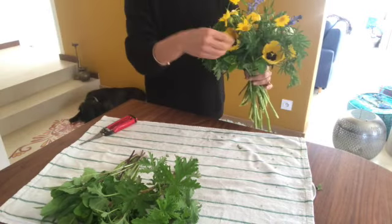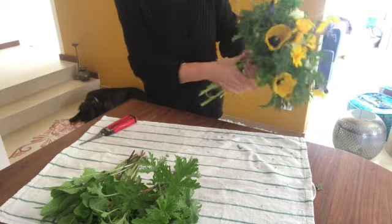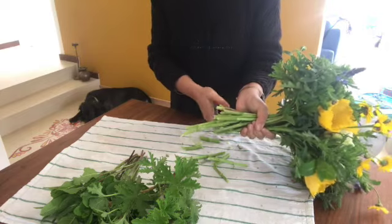Very important is that after I've decided that the bouquet is finished and complete, you trim the edges, trim the stems such that it is all nice and clean, number 1. And number 2, what I do, I slice across to allow maximum water absorption, and then I can put it in the vase.